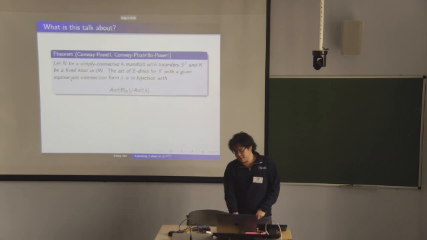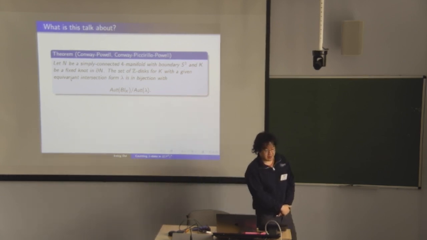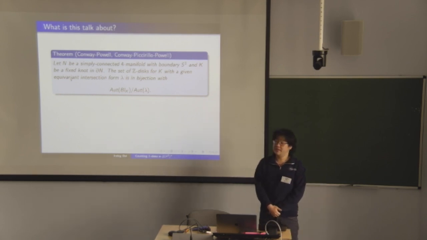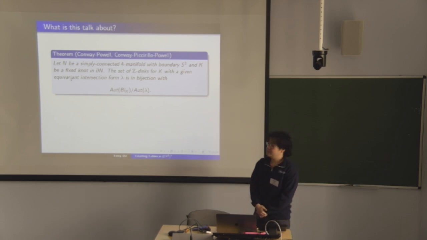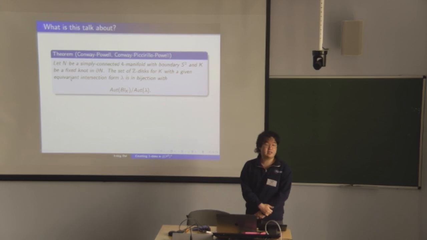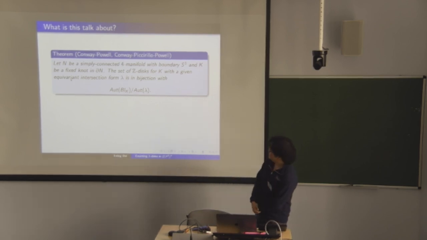Okay, so given the theorem, it's quite natural to ask, well, what about slice disks or Z-disks in other manifolds other than B4? So I have, let's say, a smooth 4-manifold with boundary S3. I have in that boundary a knot. Let's say the knot is slice in that 4-manifold. If I have a bunch of Z-disks for that knot, are they topologically isotopic to each other? Right? So a lot of people have worked on this question, Conway, Powell, Piccirillo, and a lot is known. So I've put sort of the state of the art on the board for you.